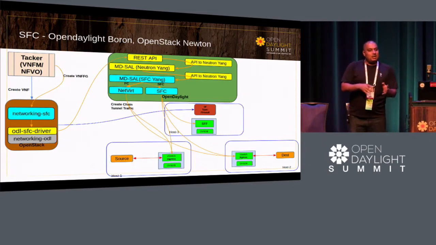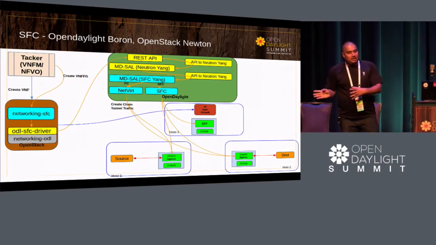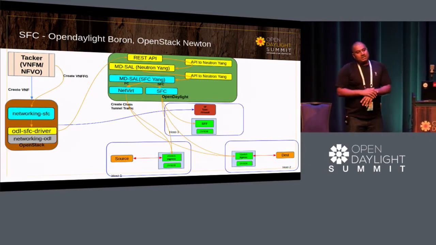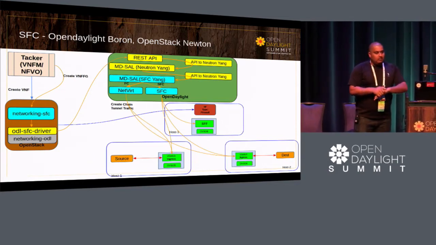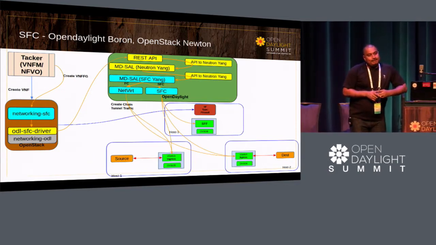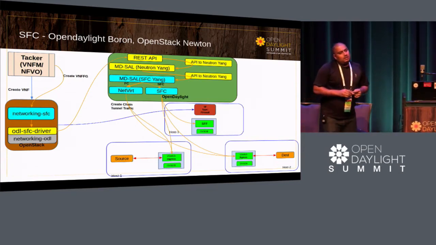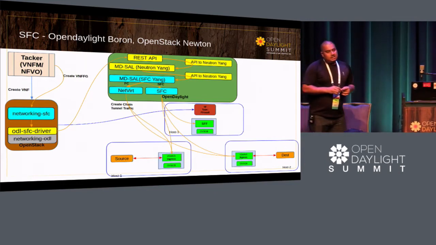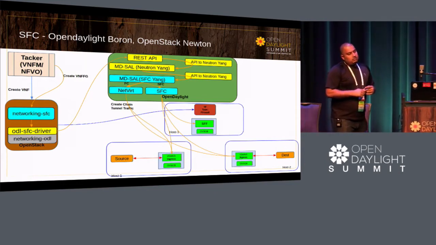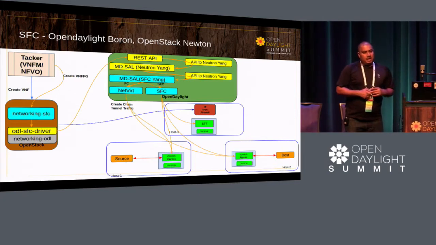You can pass the data using the parameters to the ODL, but those are not a standard way the OpenStack does it. Considering that the OpenDaylight SFC data model is an IETF standardized data model, and the networking SFC is not, it's something they just came up with. Are there plans for networking SFC to standardize? So there was a discussion that started, but they are not outrightly denying it.